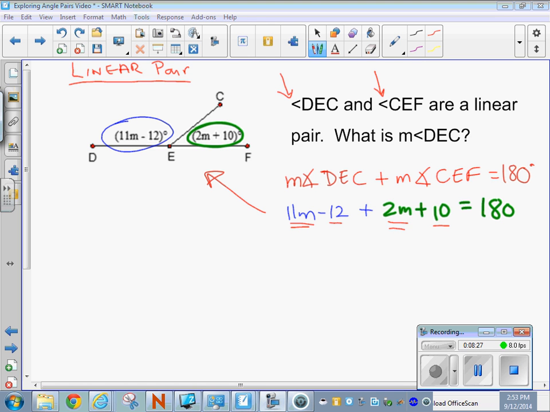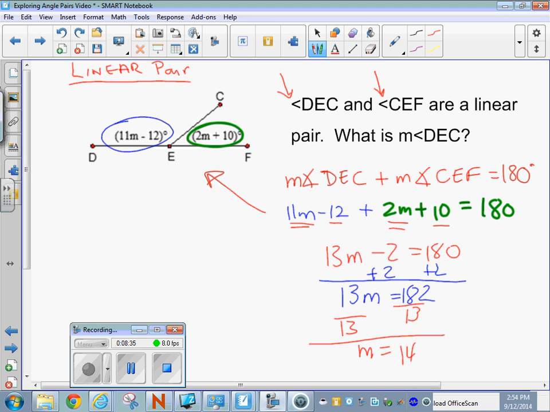I like to underline like terms so I can visually see how to put things together. I'm going to start simplifying and using algebra. All right, there you have it. Just so you know, something pretty interesting: this is the number one wrong answer to this problem. The reason is that the problem didn't ask me to find what m was equal to. They asked me to find the measure of angle DEC. I've got to make sure that I answer the question that's asked. Let's plug some stuff in.